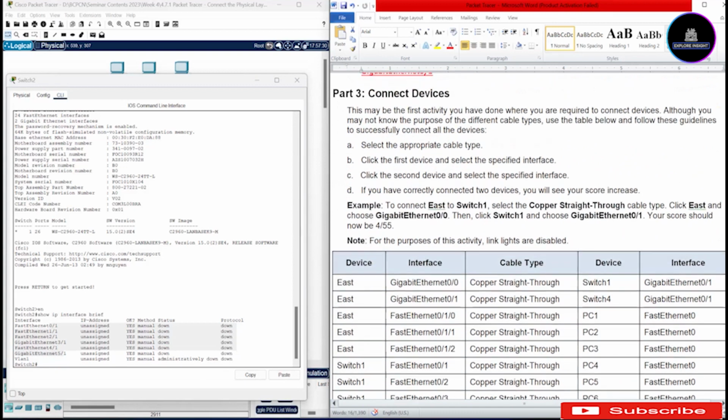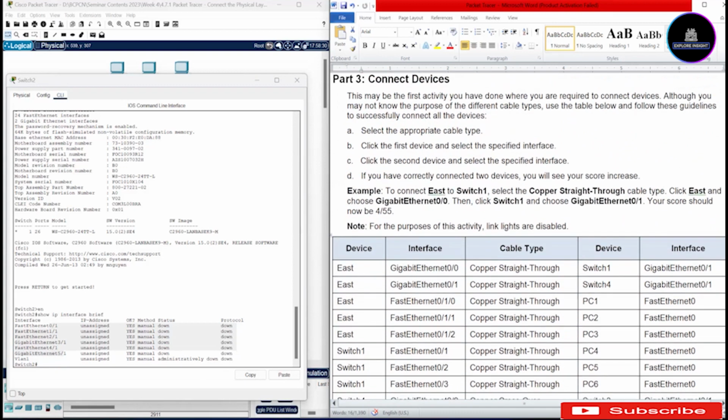Okay, so in part 3, we need to connect the devices. This may be the first activity you have done where you are required to connect devices, although you may not know the purpose of the different cable types. So use this table below and follow these guidelines to successfully connect all the devices.